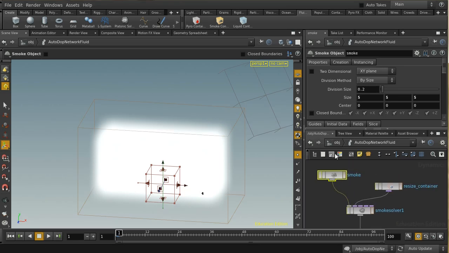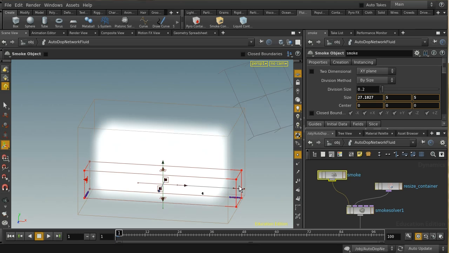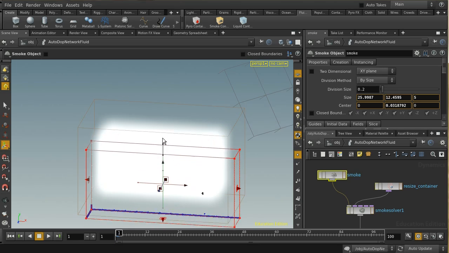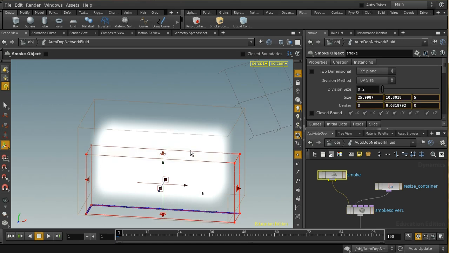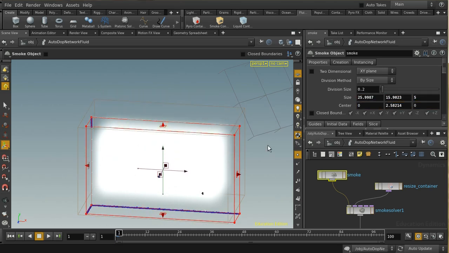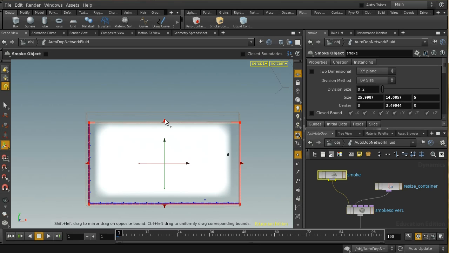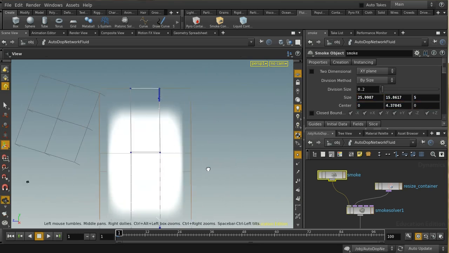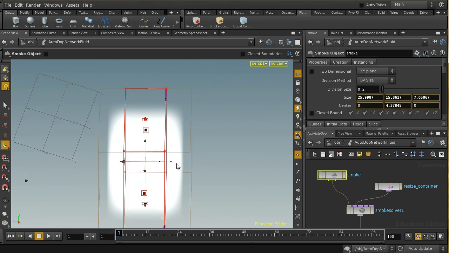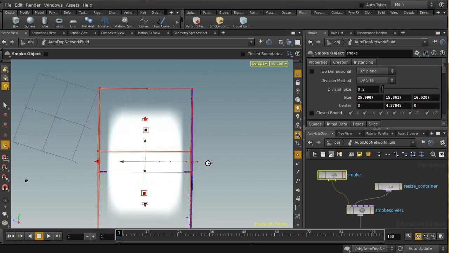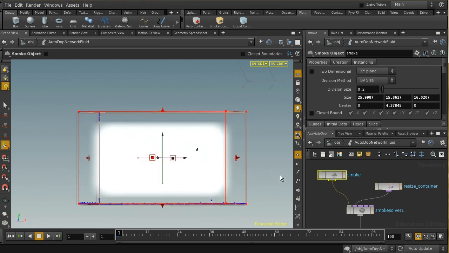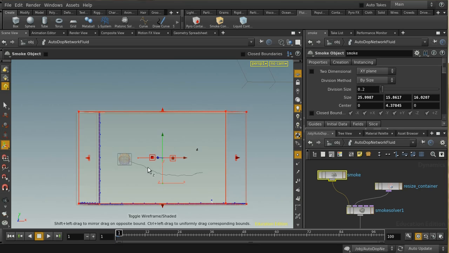And I'm just going to take the container, and I'm going to resize it to match the size of the box. And by the way, if I press shift, I can change both of these at once. So that doesn't have to be exact, but we need it to be more or less the same. The original box is the right size to encompass the whole of our simulation. So if I go back into wireframe, we can see that there is our source and there's the path, so it's going to be contained within this box.